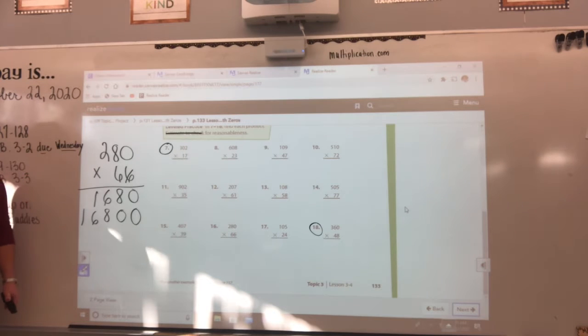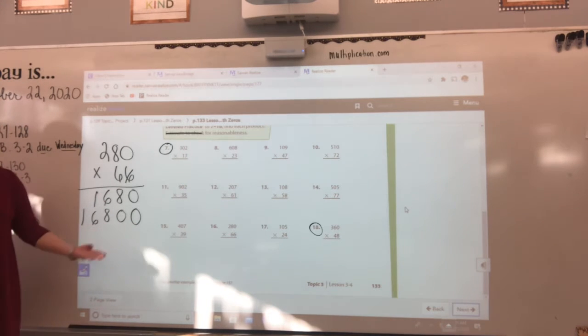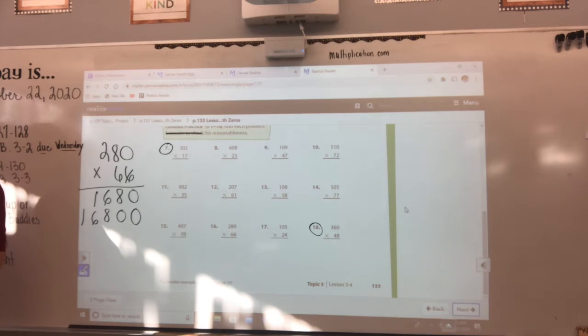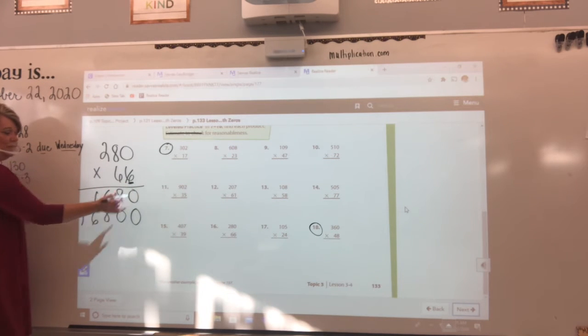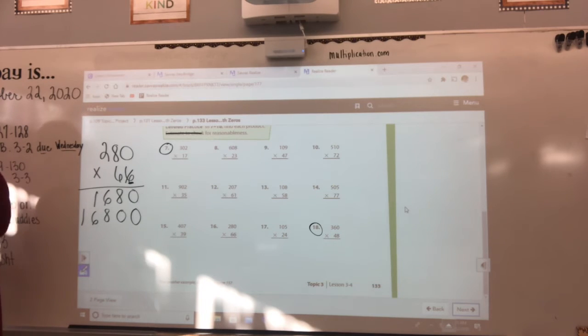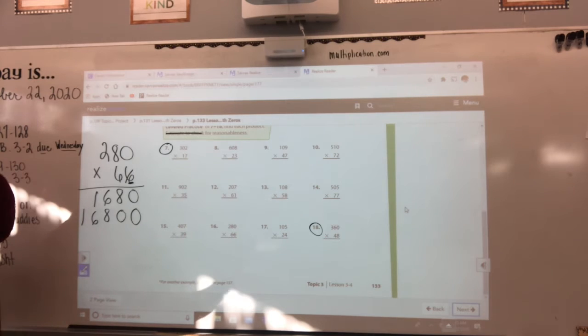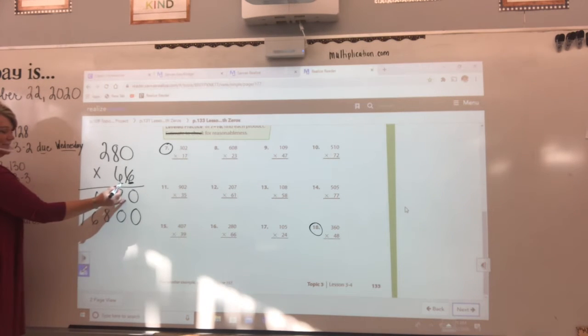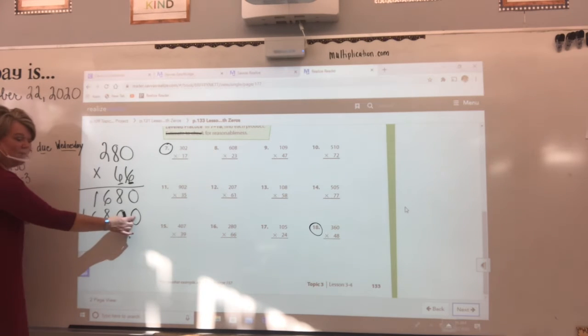Okay. Now stop for just a minute and look up here. Why do I have an extra 0 right there? Why don't I have 1680 and 1680? Mr. Luke, why do I have another 0 there? Because the 0 helps you move to the tens place. Okay, it has to do with the tens place, doesn't it? When I was multiplying by this, is that really a 6 right there? Yes. It really is a 6. Why? Because it's in the what place? Ones place. When I'm multiplying by this, is that really a 6? No. What's that really? 60. That's why you have that extra 0 there.